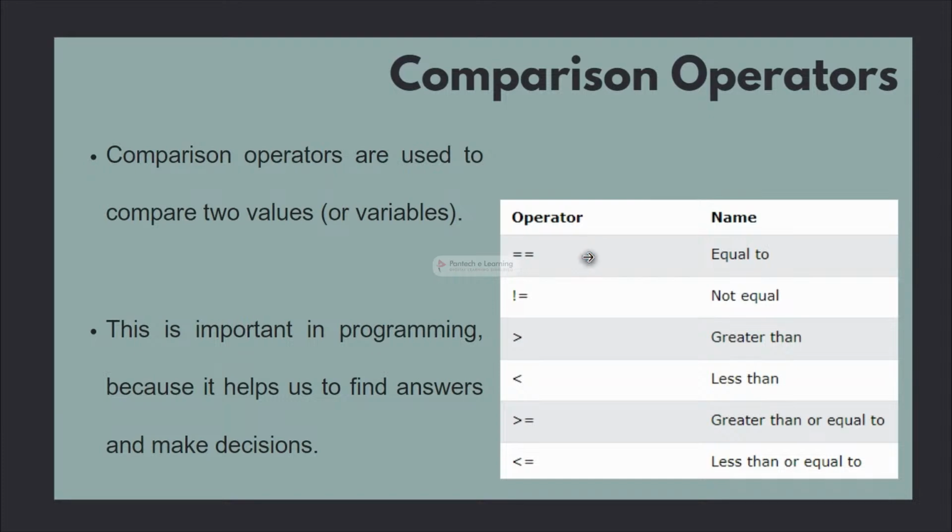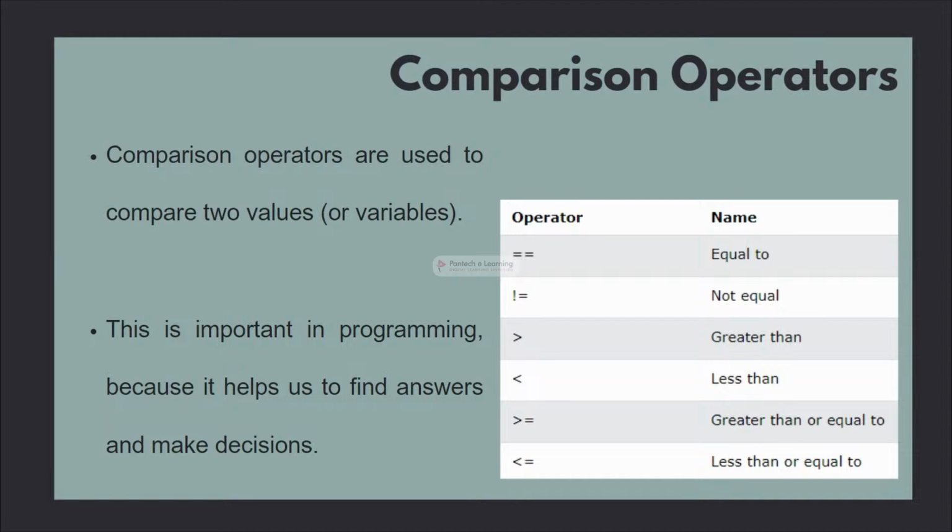If you want to find whether both are equal, you could check with the double equal to sign. The comparison operator gives a result or output which is Boolean, either true or false only. If both are equal, it will give you true. If both are not equal, it will give you false. That's the output of this equal to. If you want to find whether two things are not equal, then you use the exclamation mark and then the equal to sign. If both are not equal, it returns true. If both are equal, it returns false, because you are checking whether they are not equal.